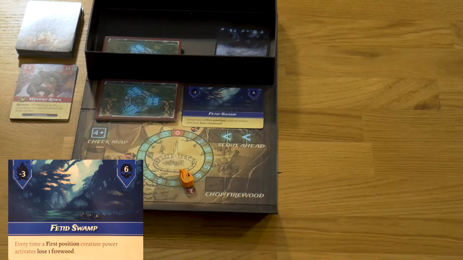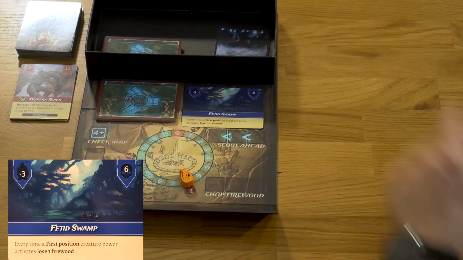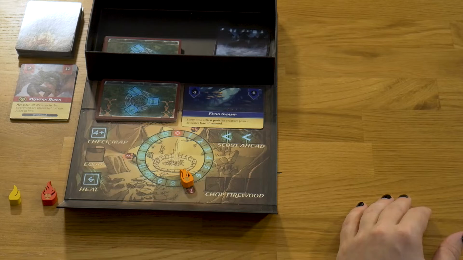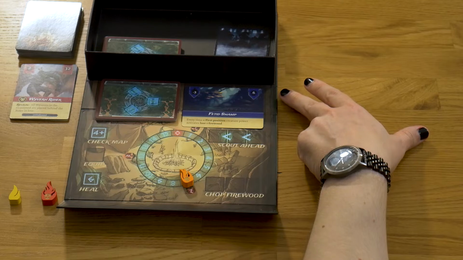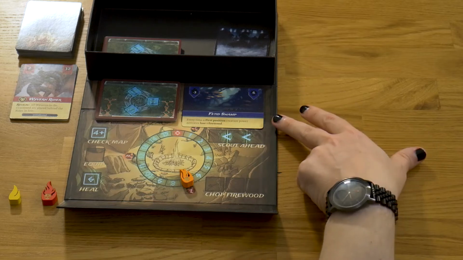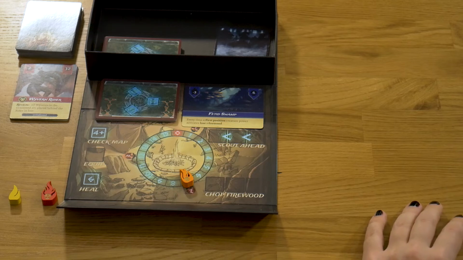our first location, we start in a fire swamp. So normally we would lose 3 firewood to start this. Because this is our first location for the game, we don't lose any firewood. We just start at 7. We'll be able to see 2 monsters in the line, which is not really as many monsters as I would like to be seeing. And we'll have 6 monsters in the line for this first night. And then every time a first position creature power activates, we lose a firewood. So that's pretty bad. I've got a couple of tricks to get around this though.